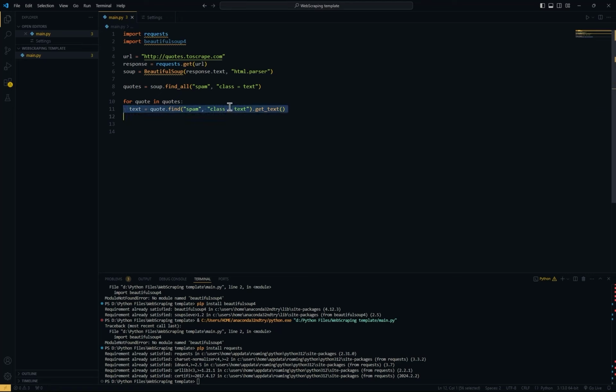Okay, so let's do that same thing. Copy the same line here and do that here again. And now we're gonna change this from text to author. And we're gonna change this from quote dot front. No, we're gonna keep this. And then at the end here, let's put this author. And let's say here text. Yeah. Okay. Let's keep that as text.